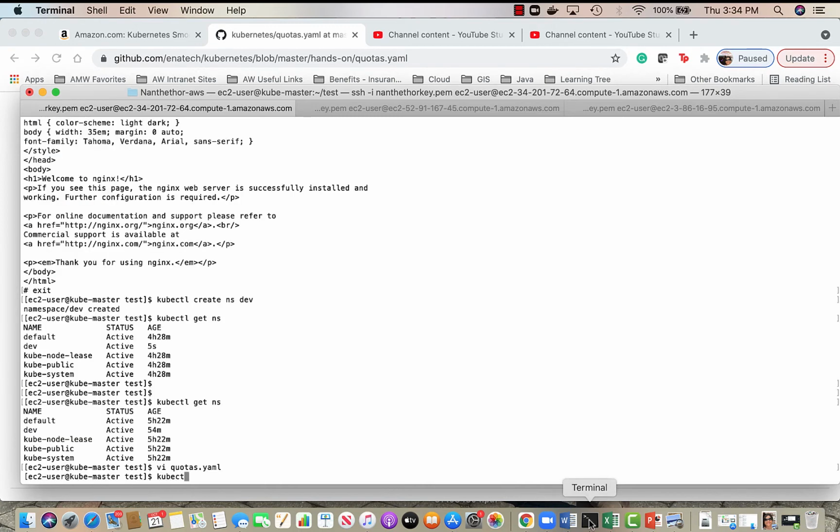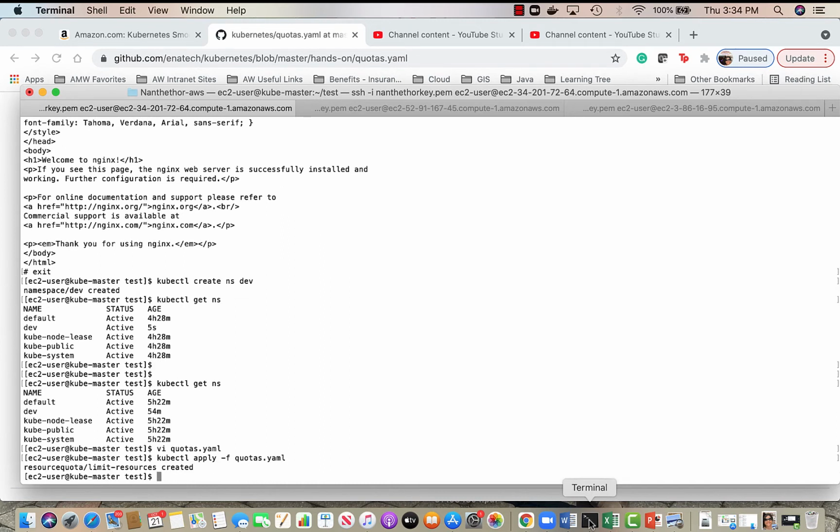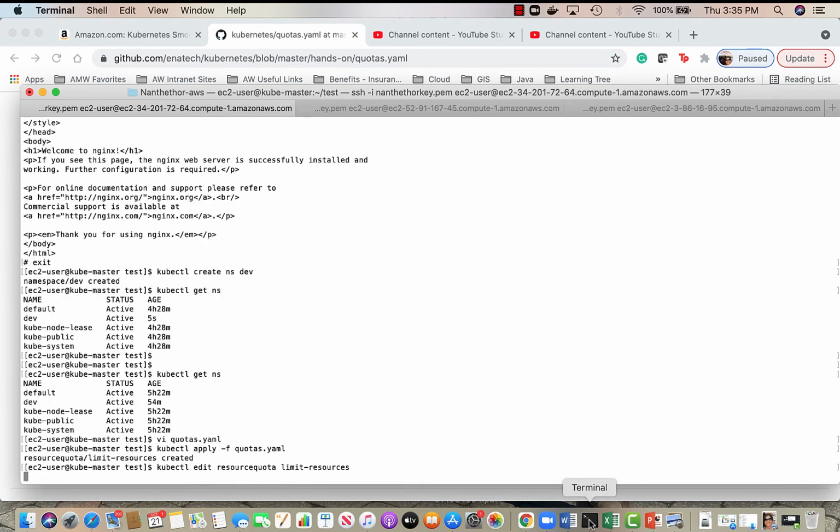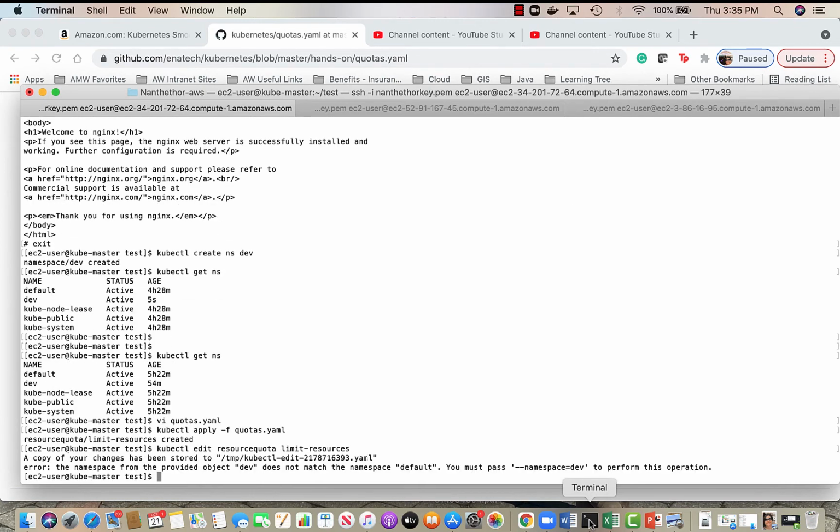I'll do kubectl apply. Now this one was applied to default. I made a mistake. Okay, let me edit it. So you can edit. To dev. Let's see if it takes it. We'll just delete this.